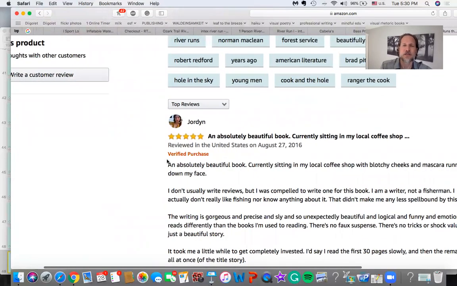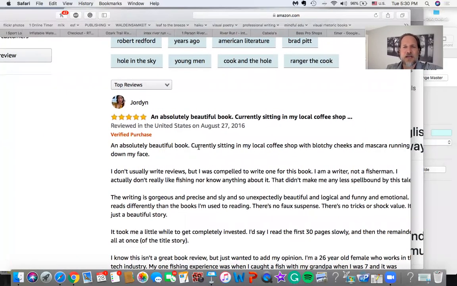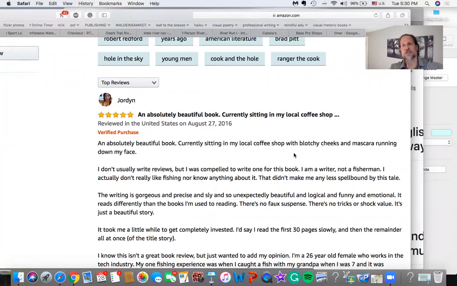We'll see the first review. Again, we're giving the stars. We see a little bit of laziness here, and the title is the same as the first few lines. The reviewer is using some good language, but there are some gaps here. So it's an absolutely beautiful book. We're okay. A little superlative, but we'll run with it. Sitting in my local coffee shop with blotchy cheeks and mascara running down my face. Hey, it's okay to be even visceral, even fairly sentimental in expression. I'm going to give it a pass, even though at this point I'm not sure whether this is going to bleed into subjectivity and be somebody paying praise to this great work, or is it going to be objective? So you might lose a little bit of a bargaining chip there in terms of it being something you can work with.